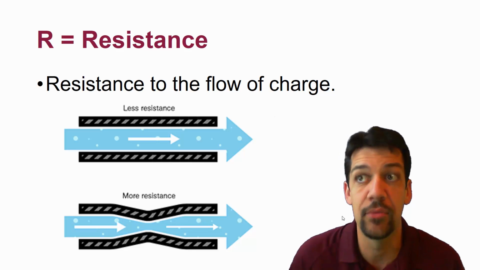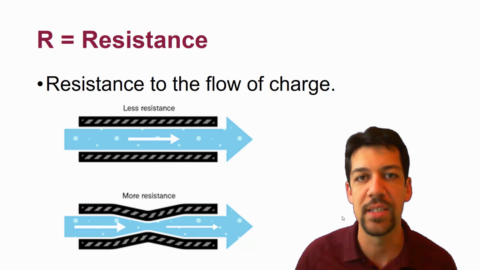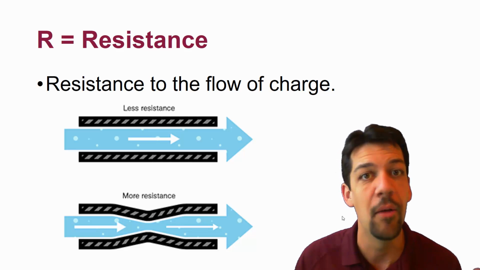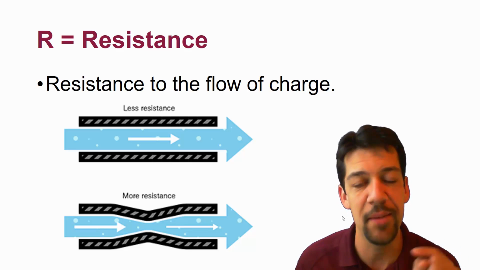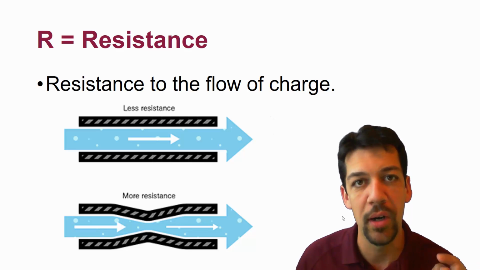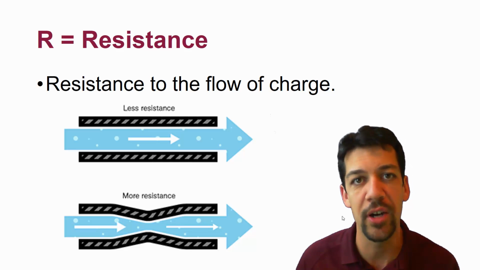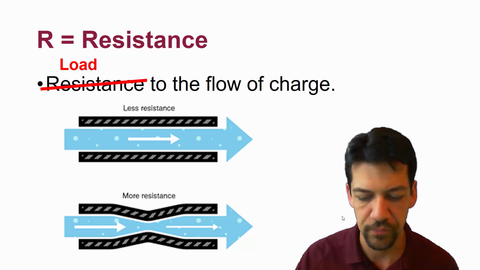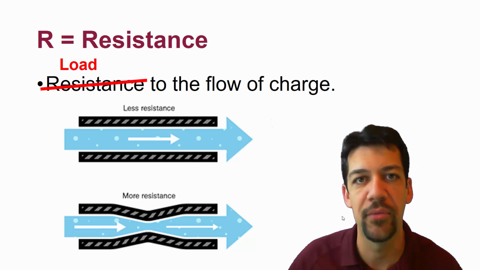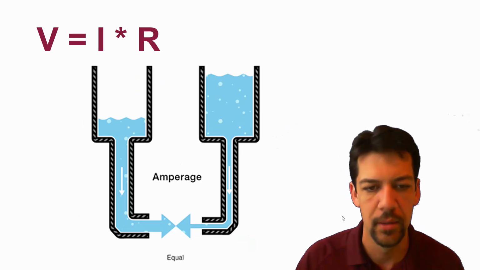Resistance is the opposition to the flow of current, right? And basically it's the resistance of a pipe. If I have a very small, narrow pipe, that's going to have more resistance to the flow of water. It's going to take more pressure to push the same amount of water through that pipe. Similarly, if I have a high resistant conductor, it's going to take more voltage, more pressure, to push the same current through that tiny conductor. When we're talking about power supplies, we can also think of resistance as the load, what we're trying to power here, right?